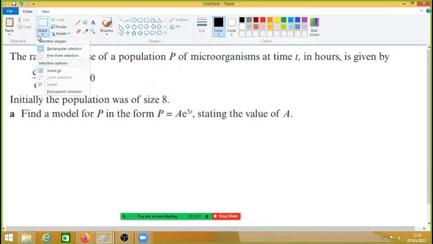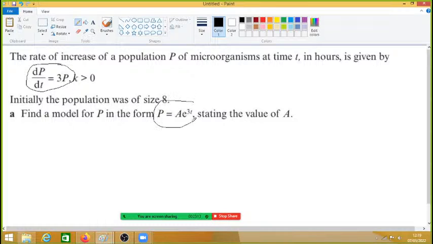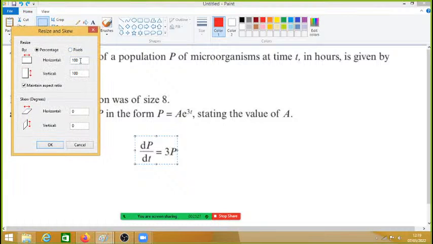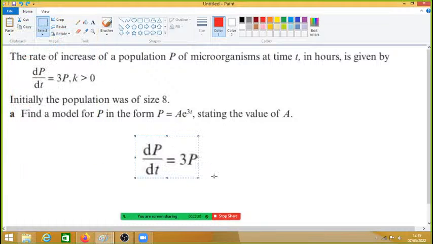Okay, hopefully that's enough time to have a read of the question. The main thing is we are trying to get from the differentiated version of the equation to the original version of the equation. That's all. So we're going to use exactly the same technique. We are going to start with the differentiated version, separate the variables, and then integrate both sides. So let's separate variables. What step do you think comes first?